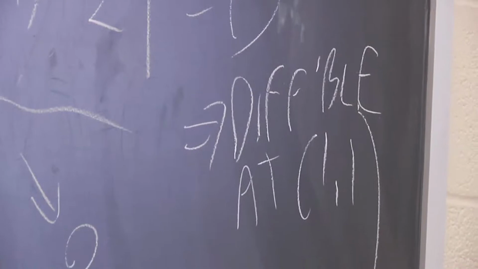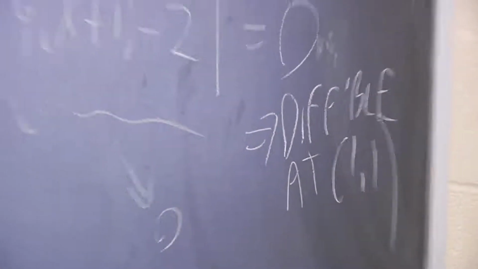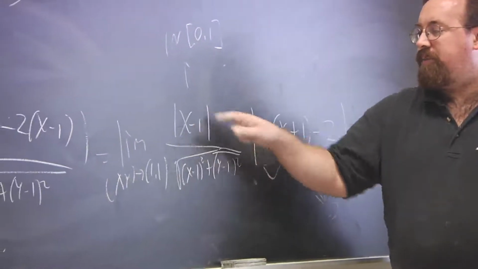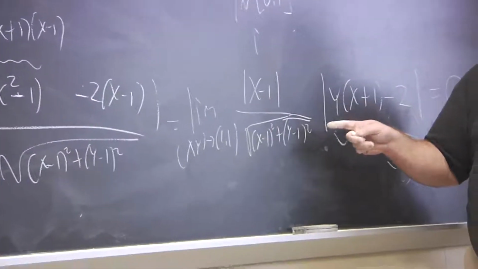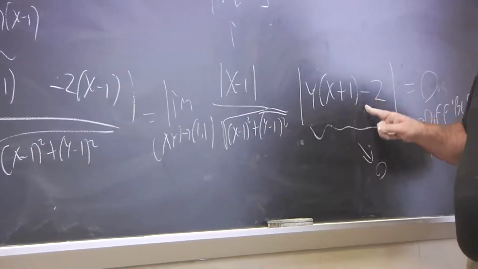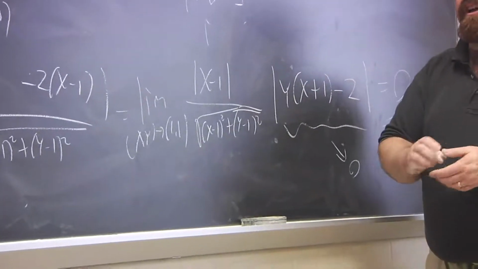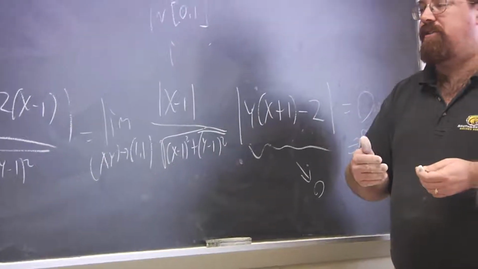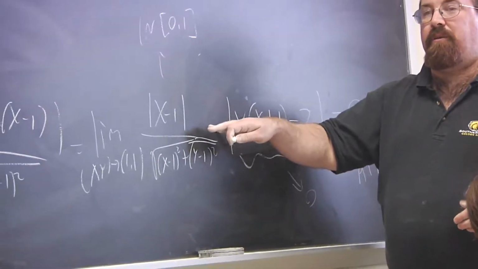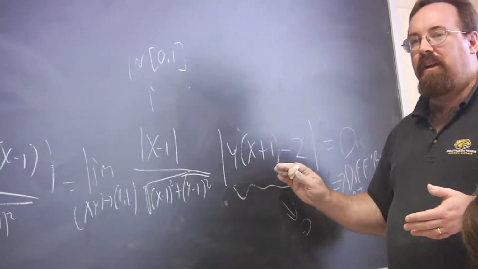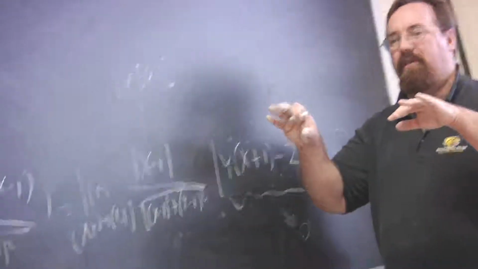So we confirmed that the linearization is a good enough approximation to a function at that point so that this error divided by the difference in x values, that magnitude of the difference, goes to 0. The main point is that this part is at least bounded. So as (x, y) goes to (1, 1), this part's going to 0, and it's going to be multiplied by some number between 0 and 1 all the way through as x and y approach. So it's impossible to have a situation where this is going to fail to go to 0. The only way that could happen is if this could potentially become infinite, to offset this going to 0. Right. Because something that's bounded times something that's going to 0 is still going to go to 0.